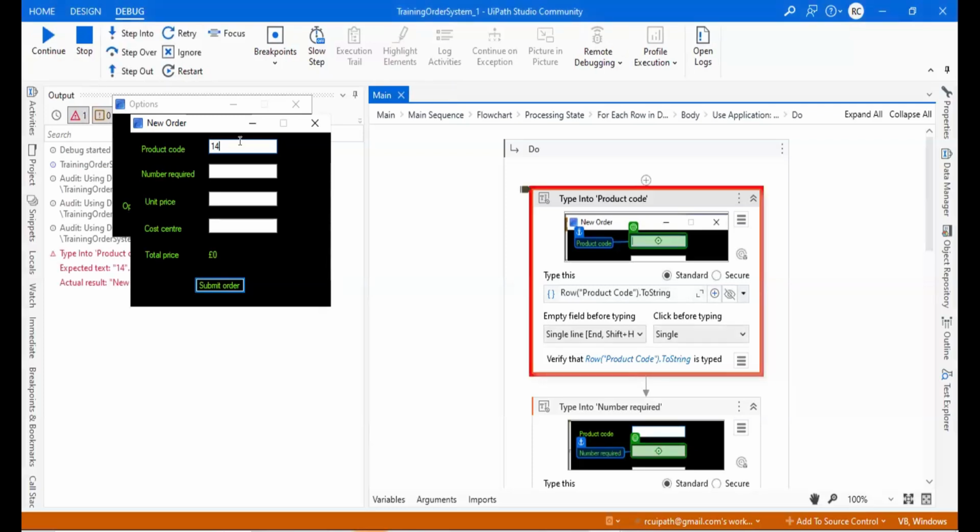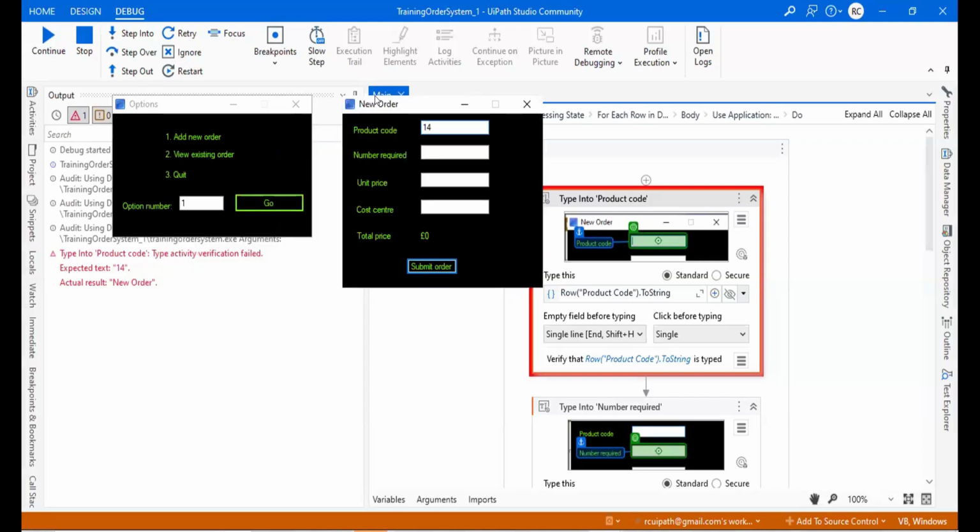Because if some action is not able to be performed by our activities, it will try to search, it will try to look where that object is and what action it is doing, and still it is not able to do it. After 30 seconds, it will throw the error. Now you can see the error is different.